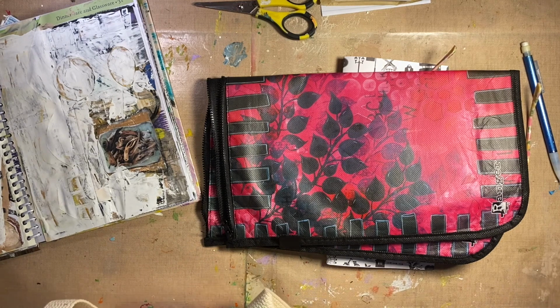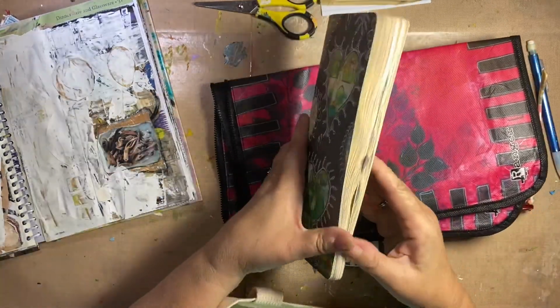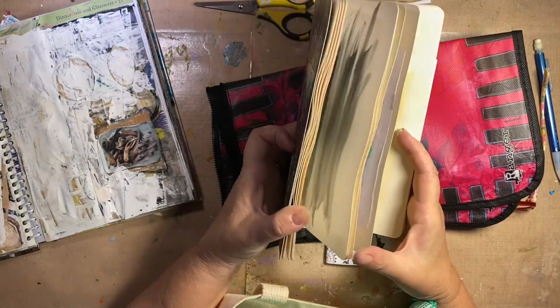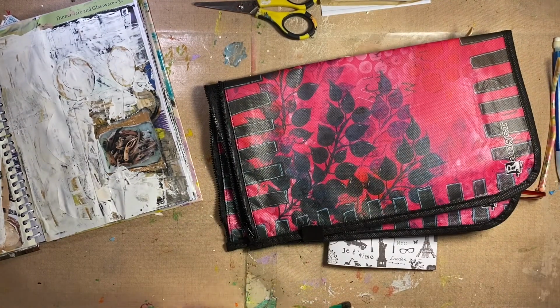And I displayed some of my finished journals too. Let's just jump. Ooh. Where's my real journal cover? Ooh, look what I just found. I think I just glued a bunch of paper in here and put some paint. I think I did that at my mom and dad's one day. Huh. Don't worry, it's here. I just stashed it someplace. I am the queen of the stash, for sure.